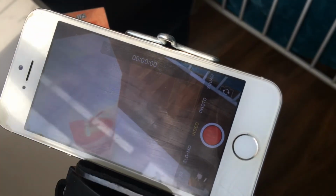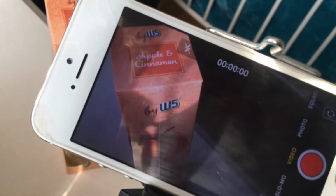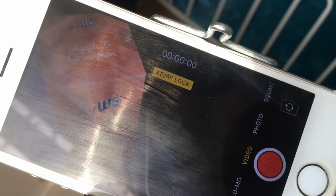Okay guys, so I apologize if this is a bit shaky. I'm holding the camera with my hands, but hopefully you'll be able to see what I mean. Okay, so when we're using our phone to record, we can see that the object is out of focus. So what you want to do is tap the object, and now hopefully you can see, it's in focus. However, what you want to do is hold the screen.